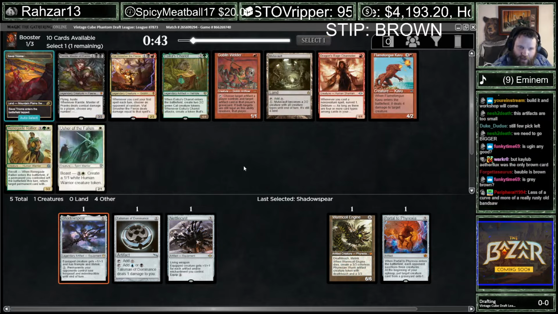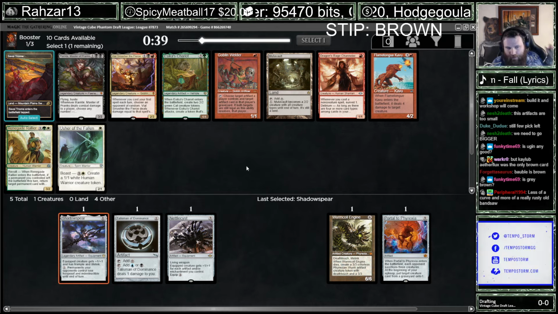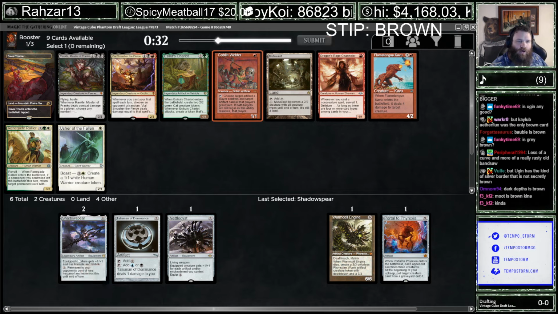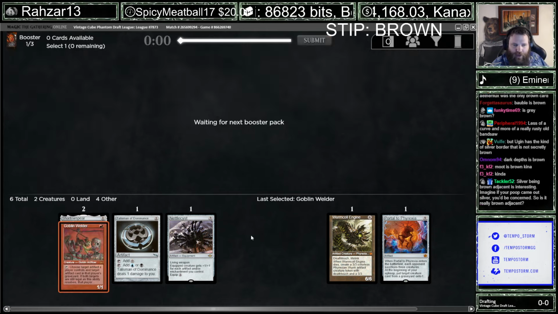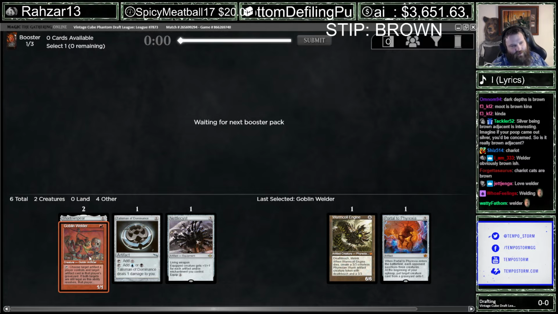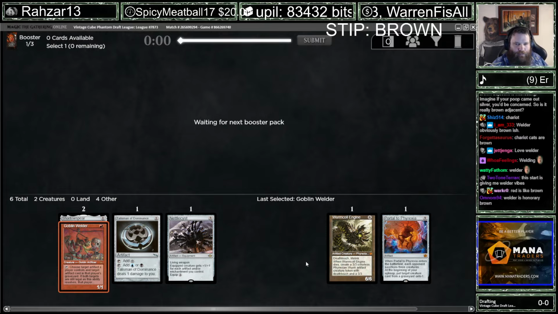No brown cards here. We could take either Esika's Chariot, which is an artifact, or Goblin Welder. I'm gonna grab the Welder. They're both brown complements, right? Welder actually has robots in the art. It might play well with the portal.